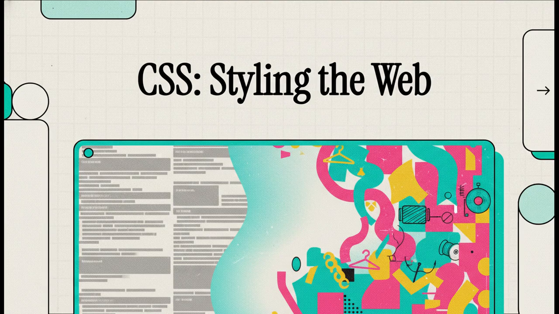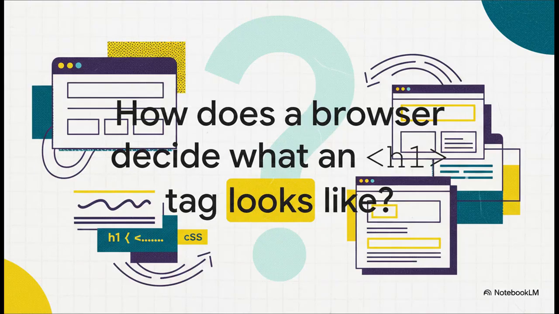All right, let's talk about CSS, Cascading Style Sheets. If you've ever looked at a website and wondered how it goes from just a wall of text to something, well, beautiful and easy to use, CSS is your answer. Honestly, you can think of it as the fashion designer for the internet, and we're about to peek inside its workshop.